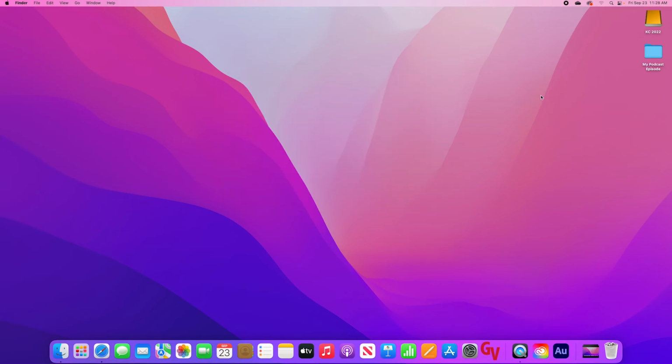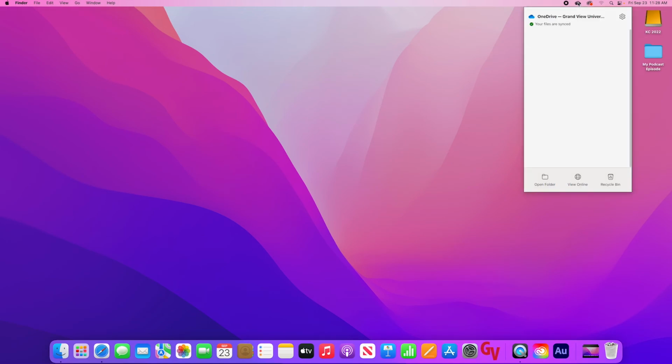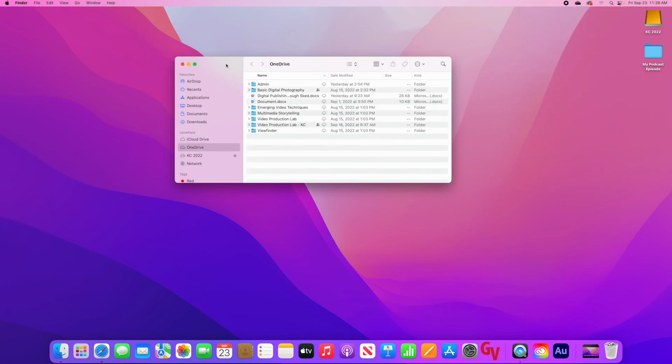It'll open up OneDrive, and when it's done that, you'll see a little cloud icon at the top right here. And you might see an option to sign in or something like that. Once you've signed in, you can see an option here to open a folder. And this is your main OneDrive folder. And you can actually access this again from any computer just using your browser. You can access it through MyGVU. And what I'm going to do is I'm just going to take my folder that I made earlier and just drag and drop it here into my OneDrive. Now I'll be able to access this anywhere I can access my OneDrive.